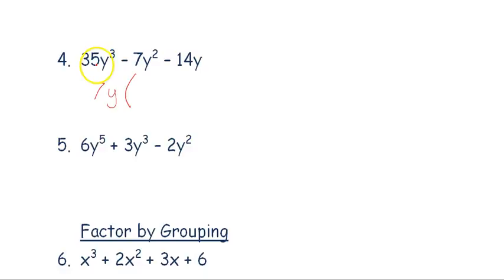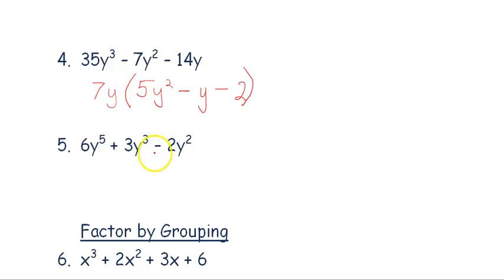Open up my parentheses. 35 divided by 7 is 5. And if I took 1 y out, I would have 2 left. Then a minus. 7 divided by 7 is 1, and I took one of the y's out, so I'm left with 1 inside. And then my last piece, 14 divided by 7, would be 2. And I had one y, I took it out, so there are no y's left on that piece. Close up that parentheses.